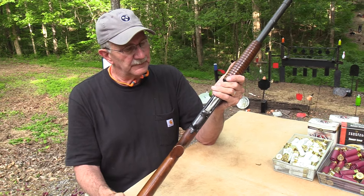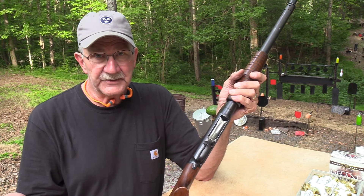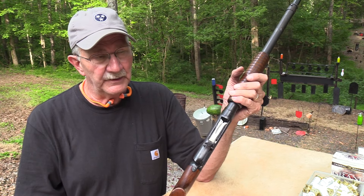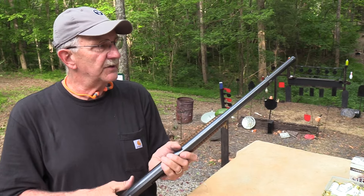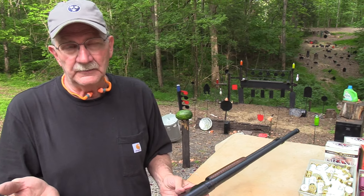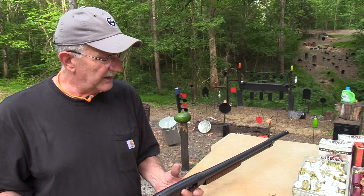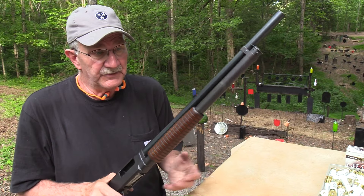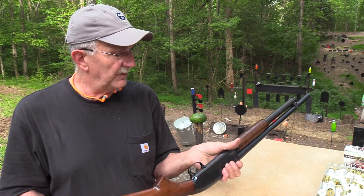The guy gave me a pretty good deal — he was a viewer. I had my radar out for one because we've had so many requests for it. I love pump shotguns and it's a classic, so I wouldn't mind having one, except I didn't necessarily want one with a 30 or 28 inch barrel since I'm not a hunter. In terms of a defensive-size shotgun that I can always find a use for — trimming trees, good old pump Model 12.